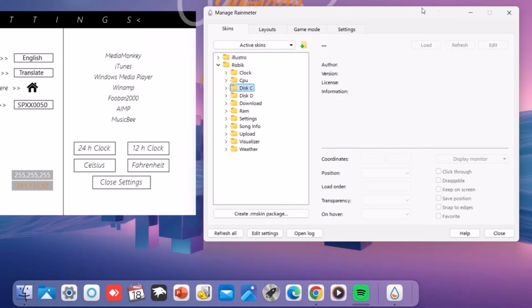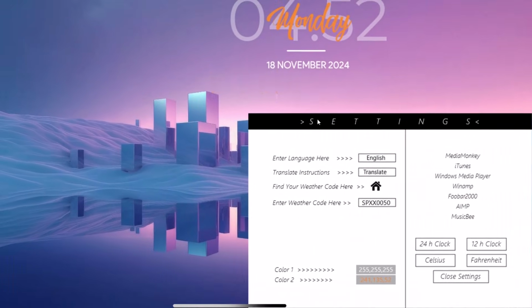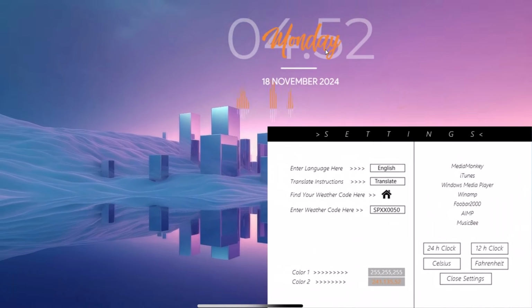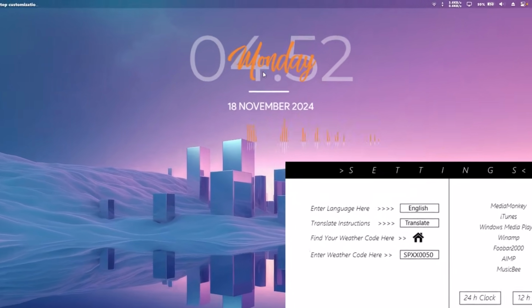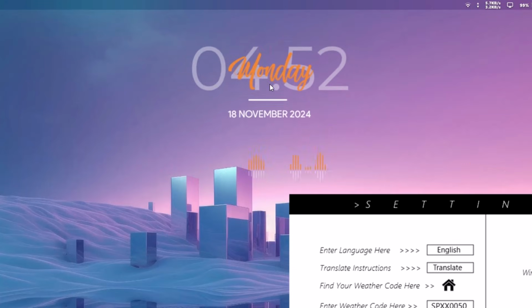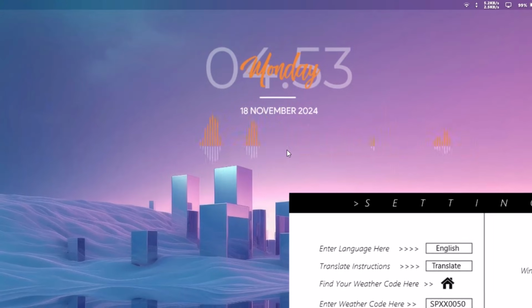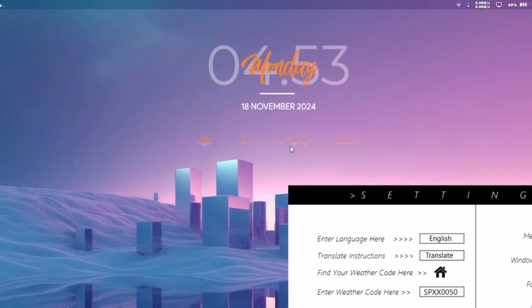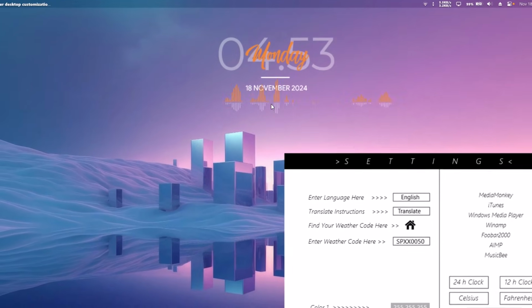Alright, so we're going to minimize this first. Now we're going to make some changes right here. And first thing we're going to do is about the size. Obviously, this is too big. I'm going to minimize this by just scrolling down. Yeah, just reduce the size by scrolling down on the mouse. Play some music or play some sounds from your Spotify or your YouTube so you can see this visualizer moving. And that way you'll be able to edit it. Again, scroll on the mouse just to reduce the size.